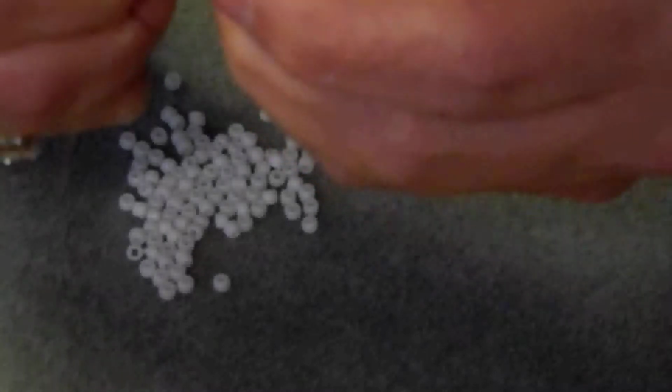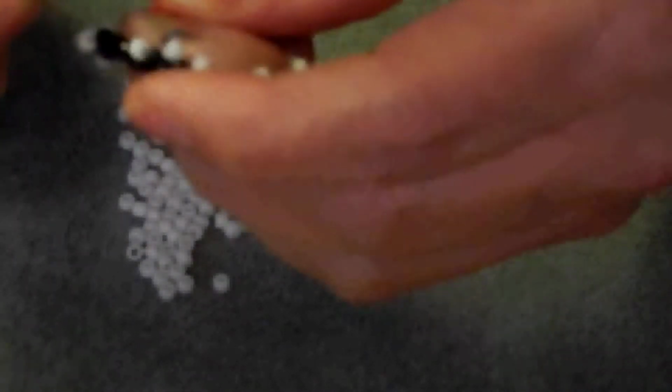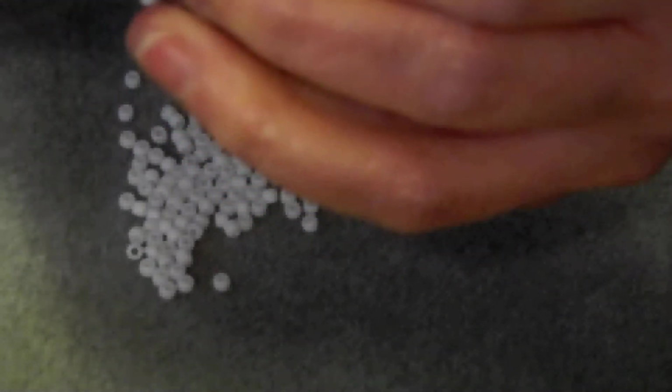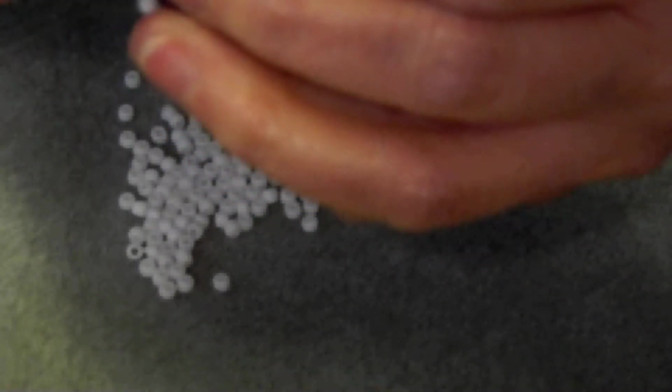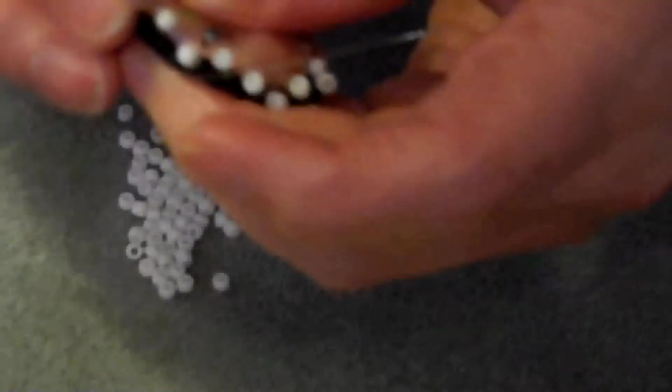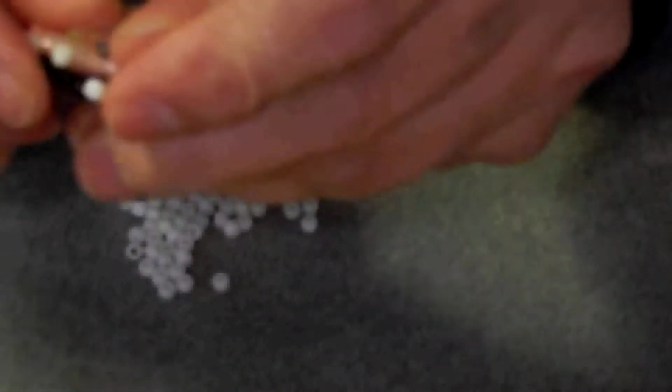Oops, my thread got caught around previous beads, so I just have to go back and straighten it out. That happens. And with monofilament, sometimes it's hard to go back and find what you did. Okay.